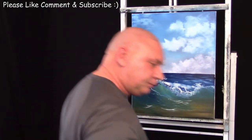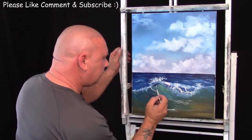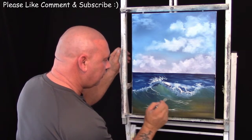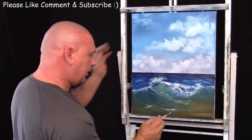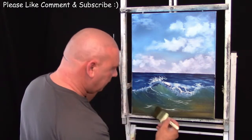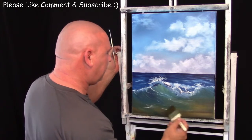Okay, get a bit more thinner. A little bit thinner there, and I'll add a bit more. Another one coming around just inside here. See a very faint line there. Like so. Lovely. I might use my brush. I'm just going to blend that a little bit, very lightly, just to fade that down a bit.